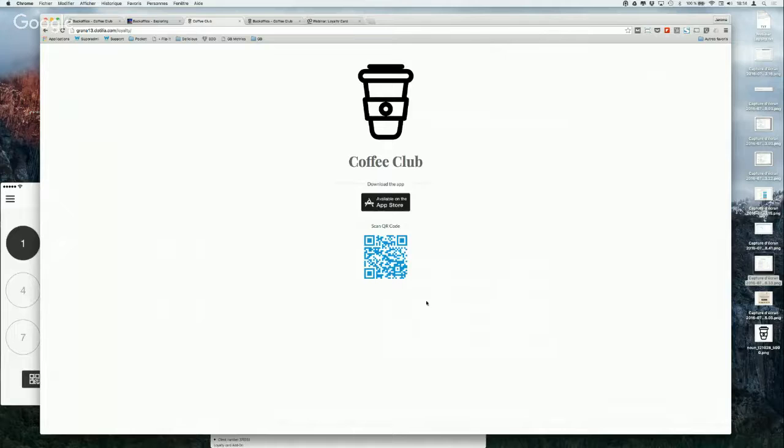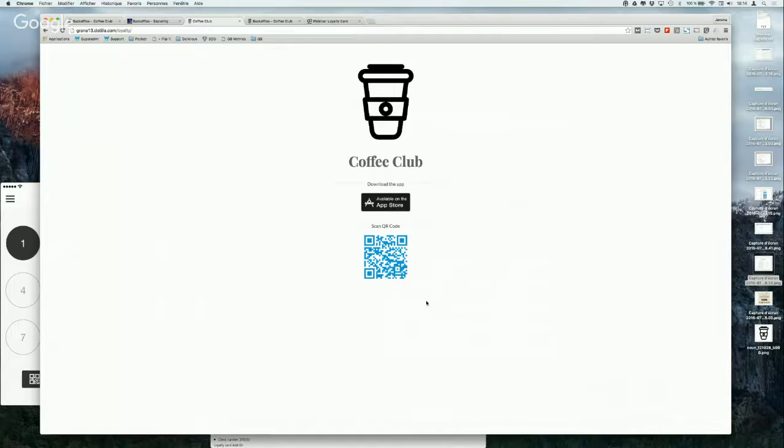So this QR code works two ways. If your app is not already installed on the user's phone, when scanning this code, people will be directed to the store where your app is available. In my example, my app is only available in the App Store. The app is not yet published on Google Play.